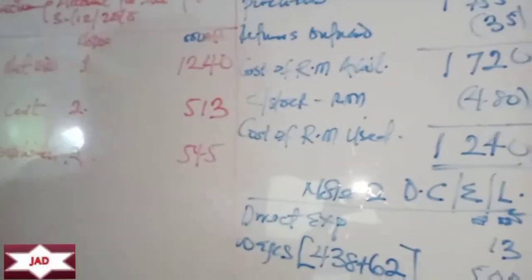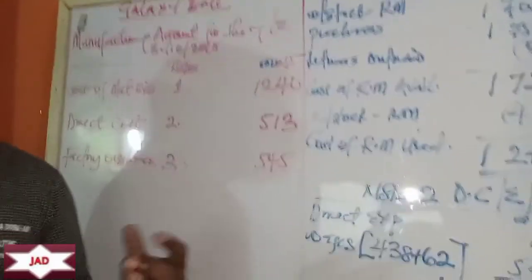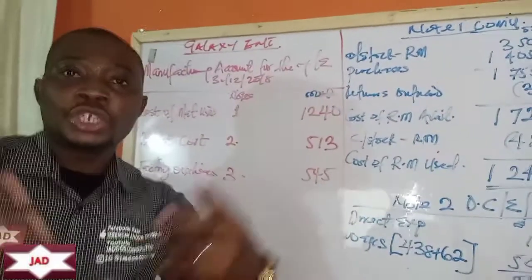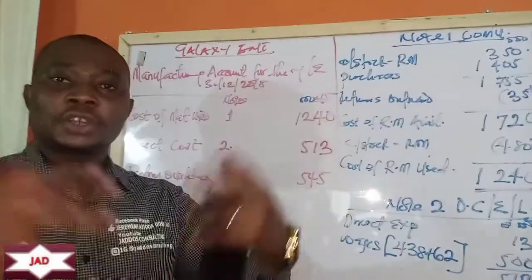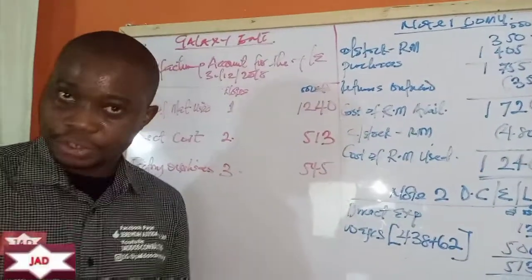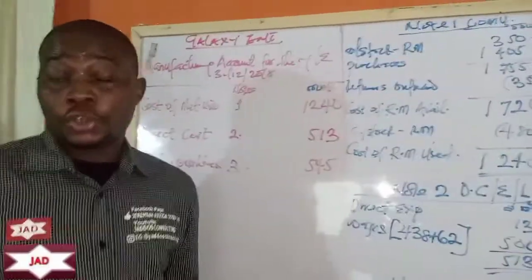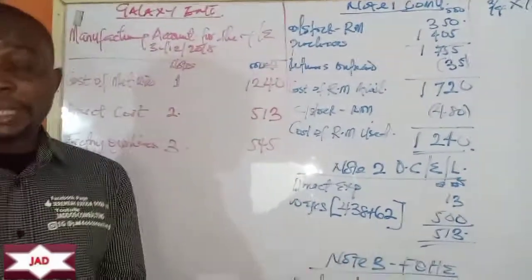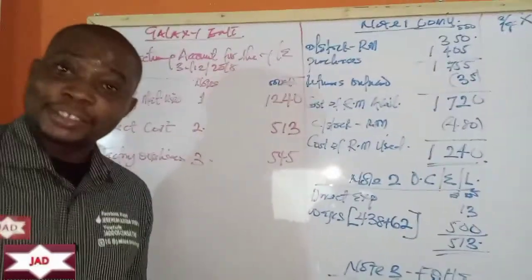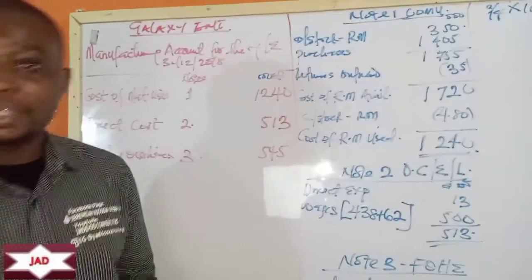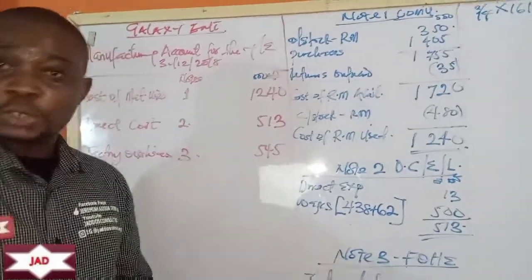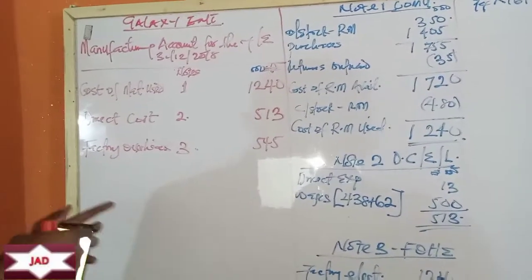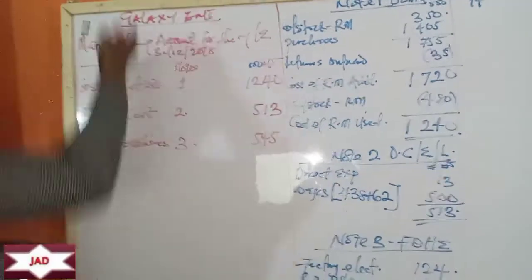So basically we've been able to derive the cost of material used, the direct cost incurred, and the cost incurred in the factory. I made use of your kitchen as an example. The oven you use in baking the cake is in your kitchen. So your kitchen is more like the factory, and the oven is the plant and machinery. All those things that have to do with the factory are what we use. The cost is what we bring here as part of manufacturing.